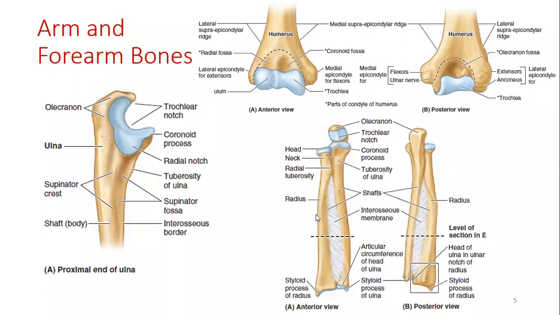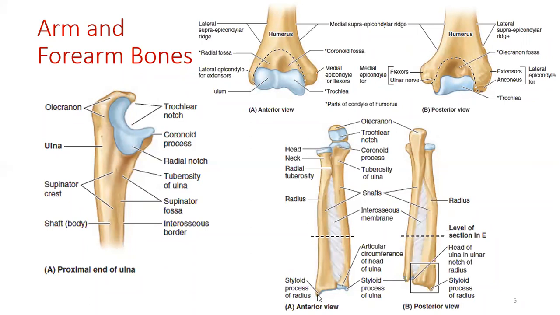In between your radius and your ulna is our interosseous membrane. You'll hear interosseous associated with blood supply and with nerves because they're all related in this area. The interosseous membrane is connecting these two bones together, but also giving them the flexibility of supination and pronation for actions of different muscles that are happening with these bones.